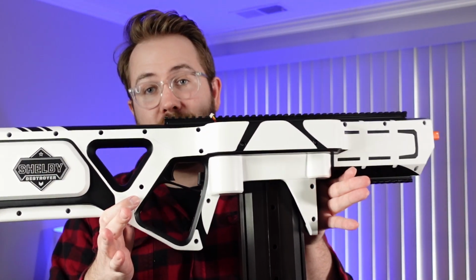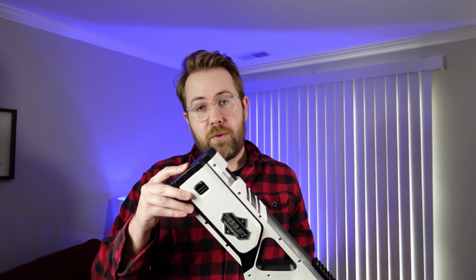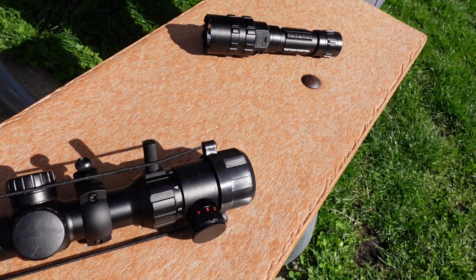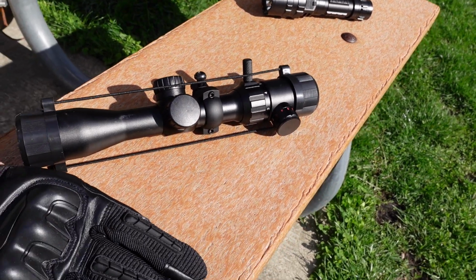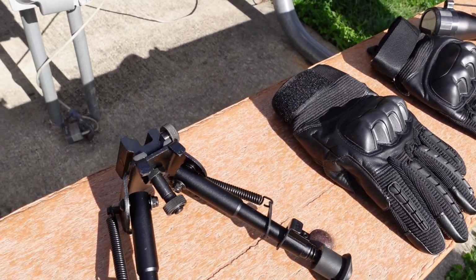This is what the blaster looks like with the magazine in it. Because this is a prototype, because there are some unfinished components, things are going to improve a little bit. Specifically, the battery pack in the back here that unloads. This is going to be a little smaller, a little lighter. There are two tac rails on the blaster. There's one along the top here, and there's one underneath the barrel. This is Picatinny style, so you can put some airsoft gear on here. You can put some other equipment that you might already have from some of your other blasters on top of this, and it'll all work great.